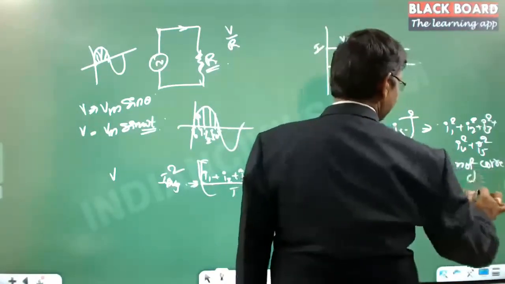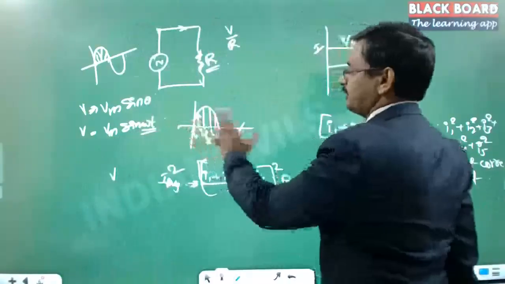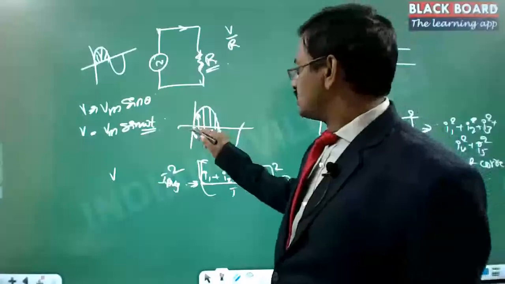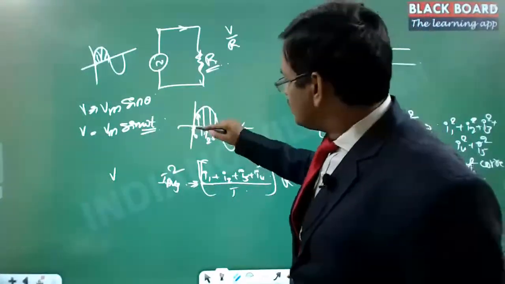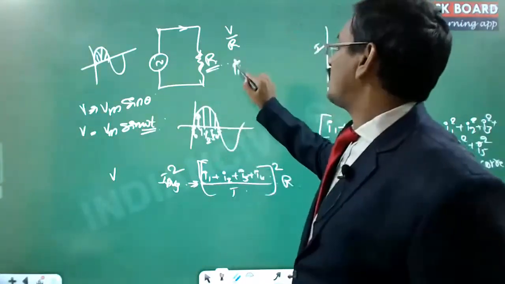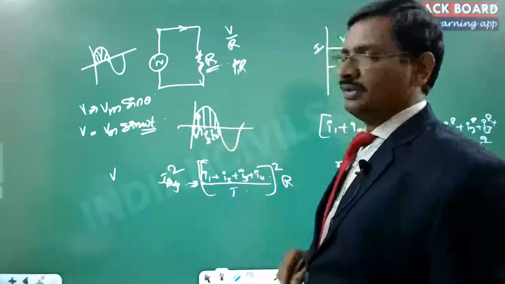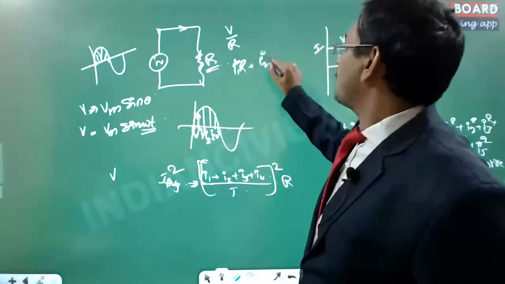But what exactly is physically happening? That also we can see. Now, see this. In this particular waveform, at one instant there is no current, zero. That means at that time there is no heat produced. At another instant of time, I1 is the current which is passing through. So hence I1 square R at this instant of time. And similarly, at this instant of time, I2 square R.